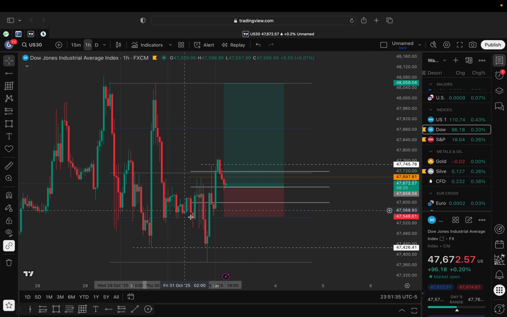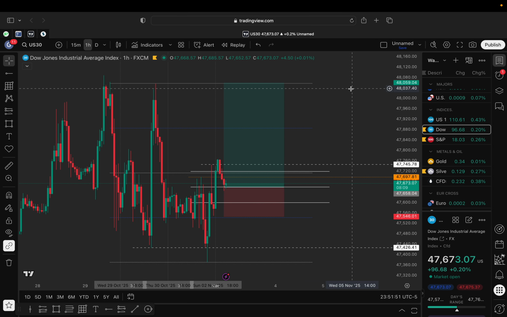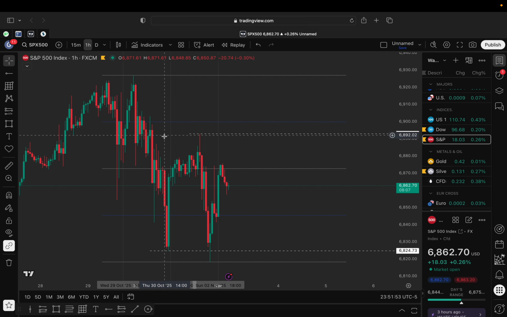Just this run here, you can see price runs the Thursday's low, and it had this nice bullish break to the upside, which is currently what we're looking at to see this movement to the upside. The S&P not so much, because for the S&P, for the market structure shifts, the one I would be comfortable taking, someone could look at this and say, well, this could have been a shift. You can see price is working above it.